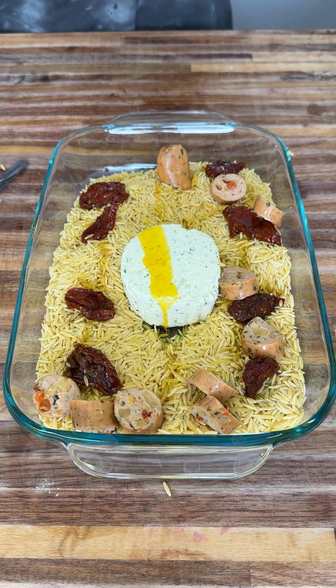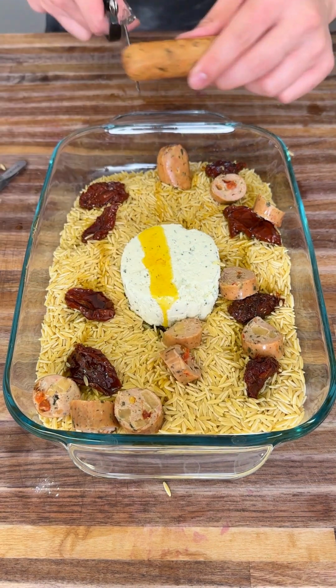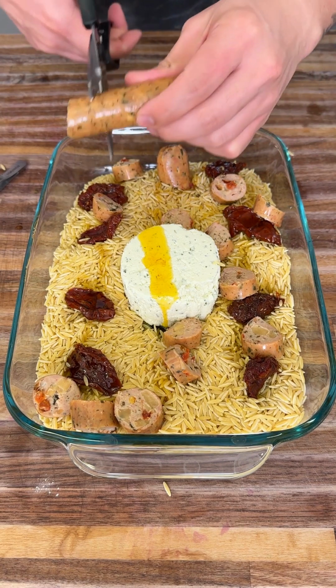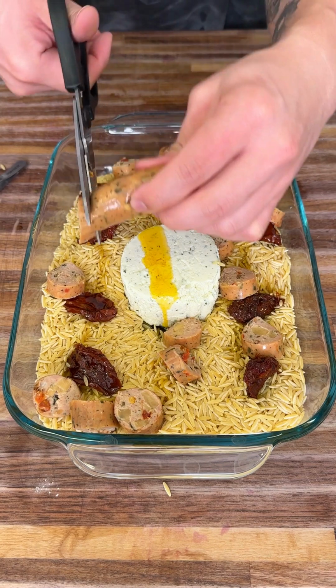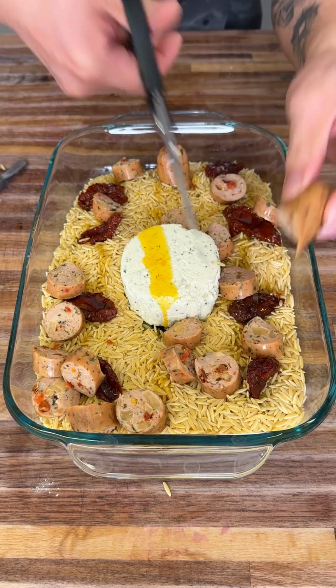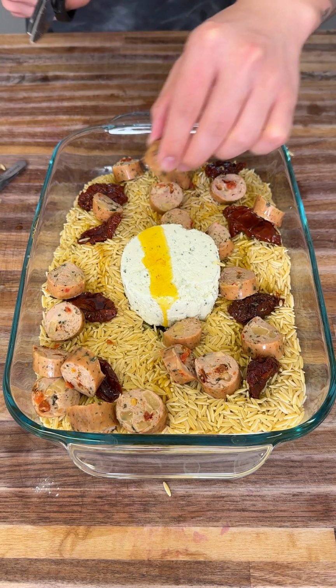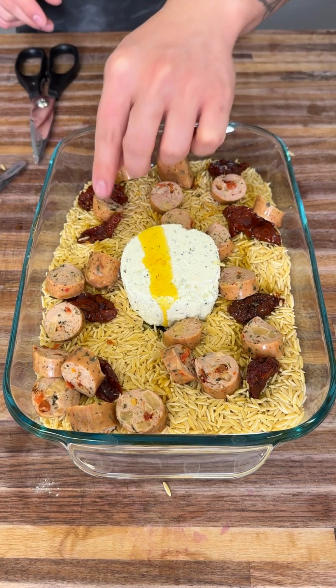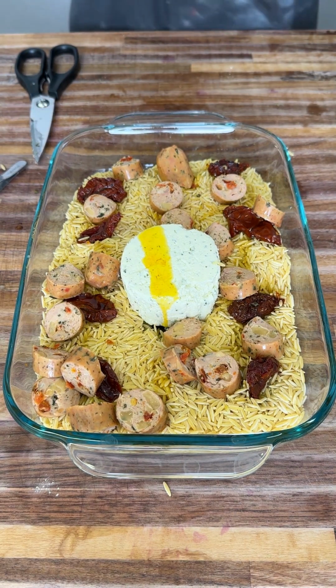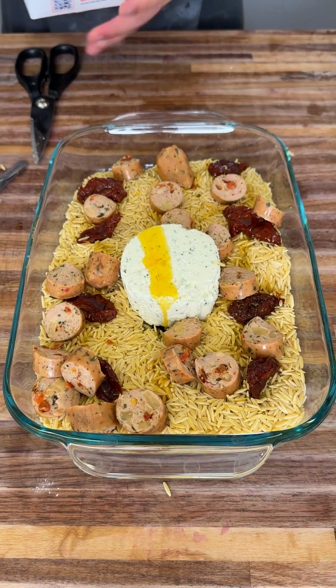It's a one pan dish. I add around 2 sausages to this dish. You can add more if you're more into protein, up to you. This is a super fast way to make it for your family. It's tasty and it has great flavors in it. So if you're a busy mom, busy dad, and you need to make dinner, this is the fastest way to do it.